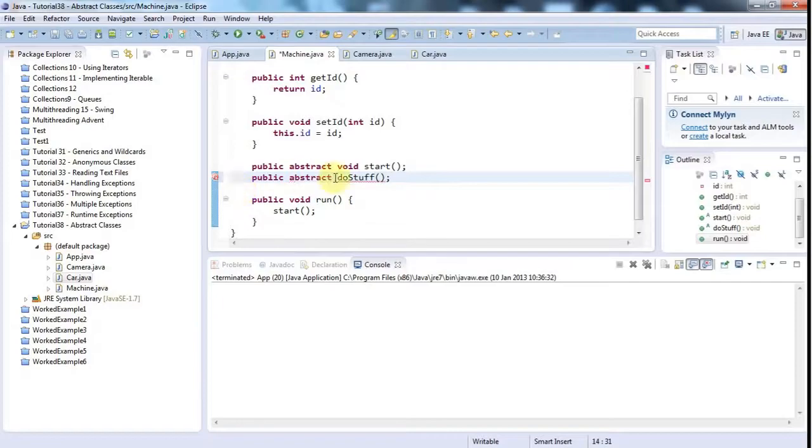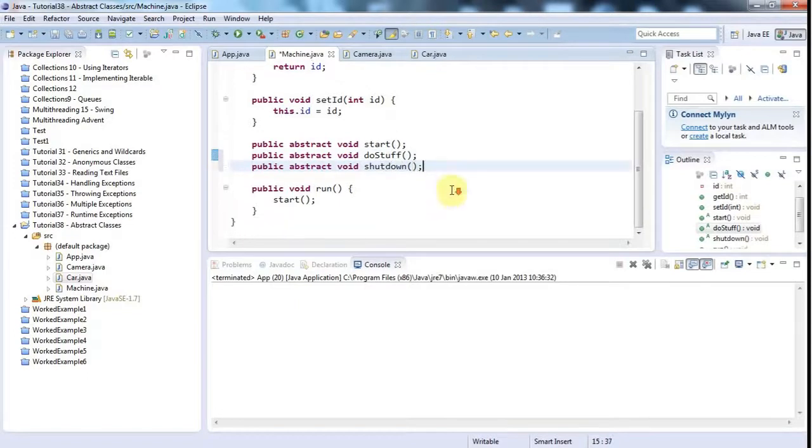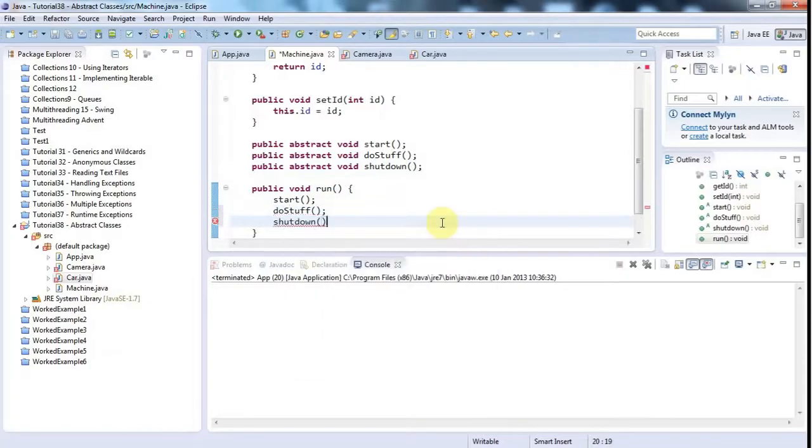This is a kind of ridiculous name, but just to illustrate the principle, and public abstract void shutDown. And I could call all of these methods in run, even though they're abstract here in Machine. So I could say start, doStuff, and shutDown, which can be quite handy.